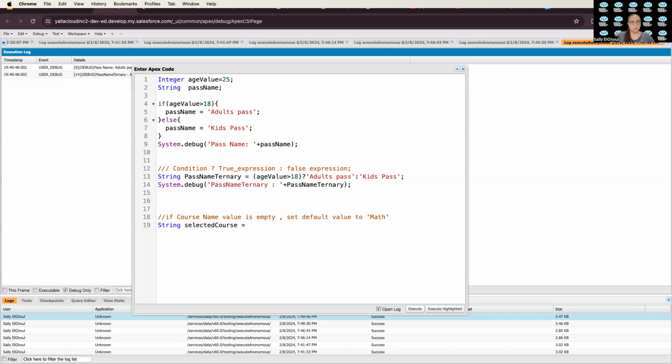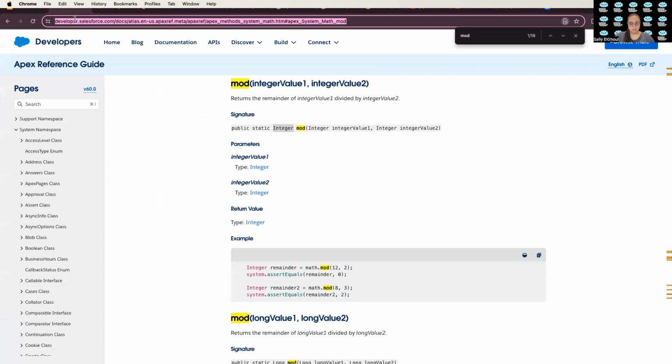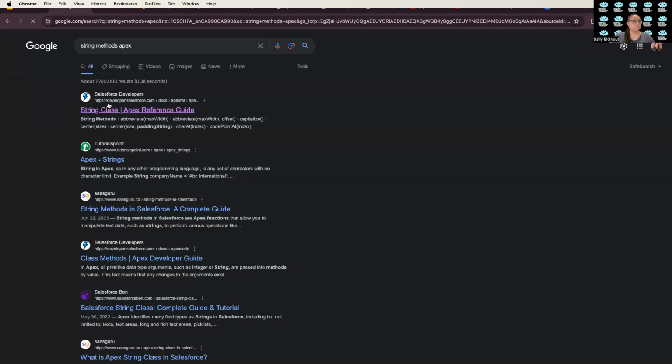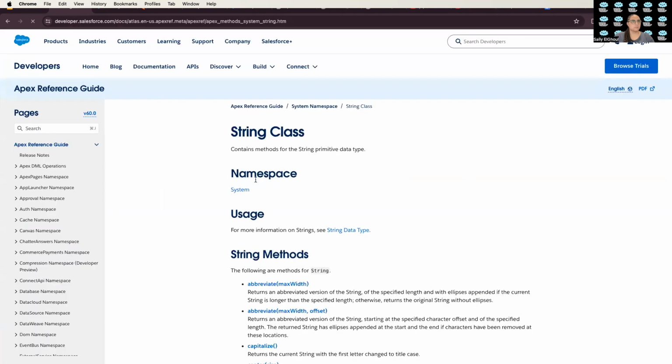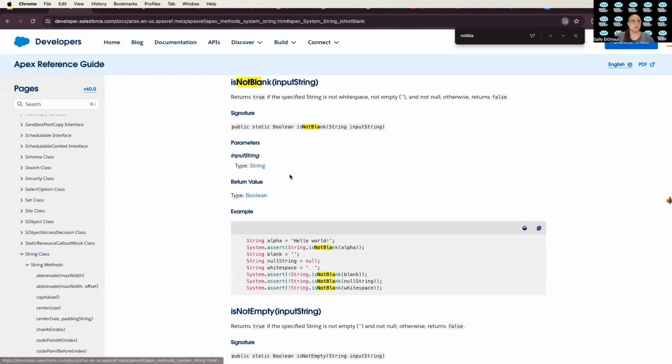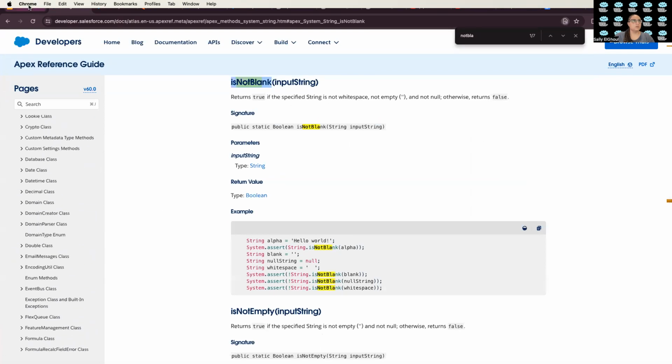What it can do, I can check here. We have in the string methods something called string is not blank, I believe. Let's see. String methods, apex. Is not blank. So I will go and use it.